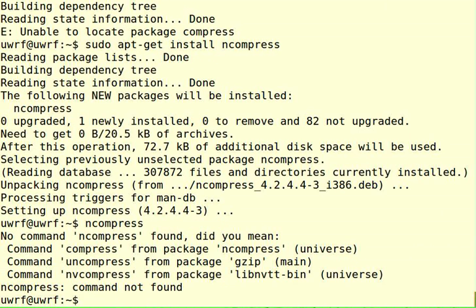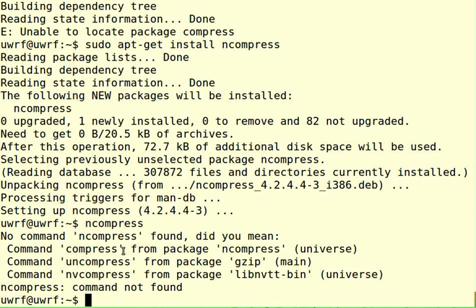Oh, it's not found. So the actual command is compress, as described in the book. Not everything works exactly as in the book, but I think the command name is compress. To uncompress, by default it'll work from a different package, so if you want it to work as shown in the book, you have to use something slightly different.